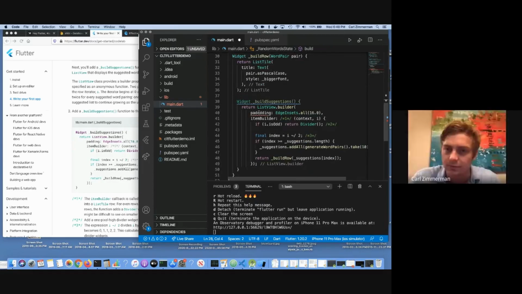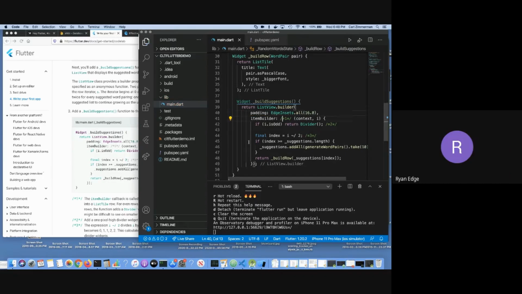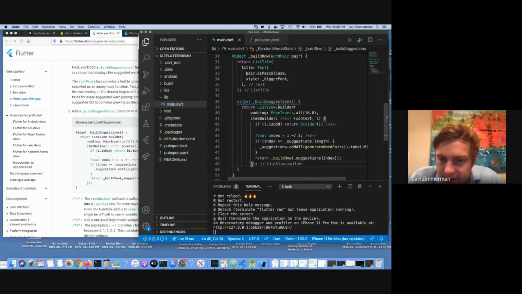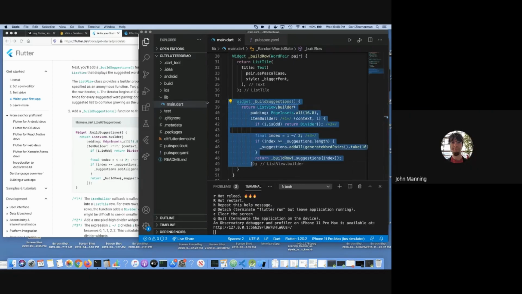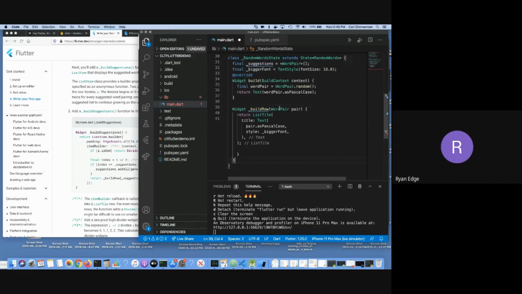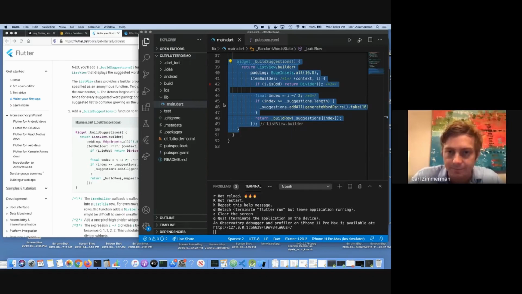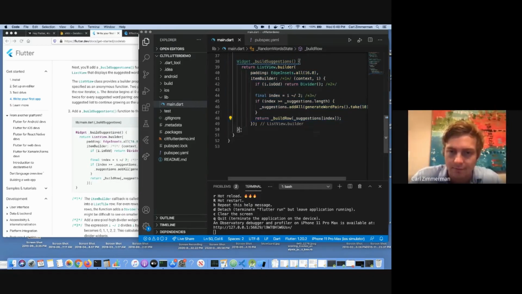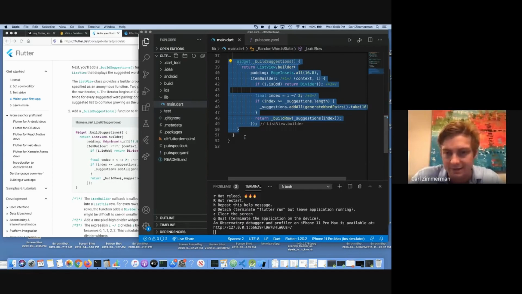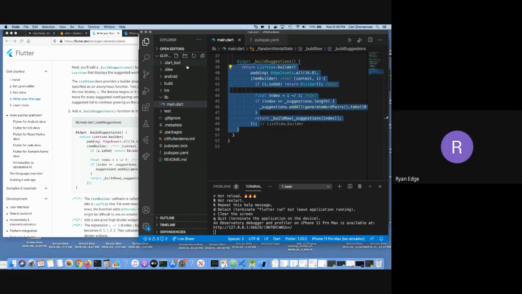Yeah, it looks like it's not calling build suggestions. But build suggestions shouldn't be inside of build row. It should be outside. So basically, all this? Yeah. You're missing a bracket. And the bracket too. And the semicolon. All right. You're missing the closing bracket. This one. Put it outside this bracket? Yep.